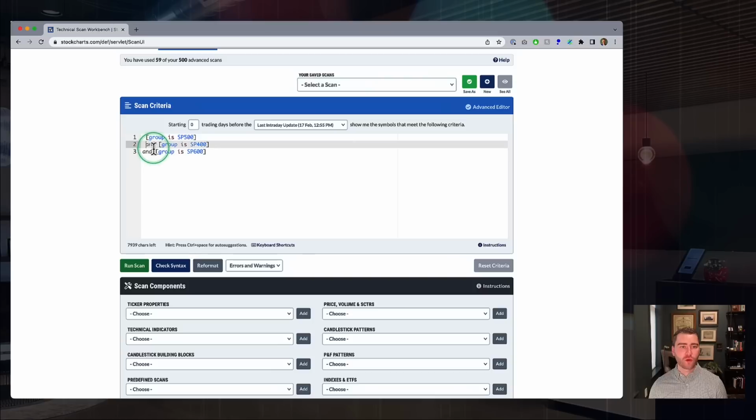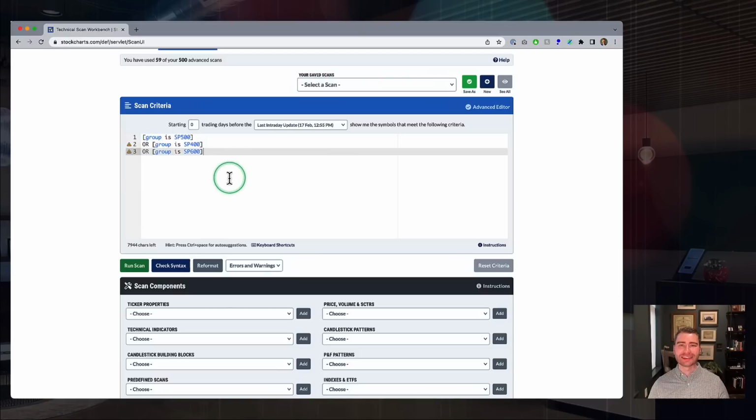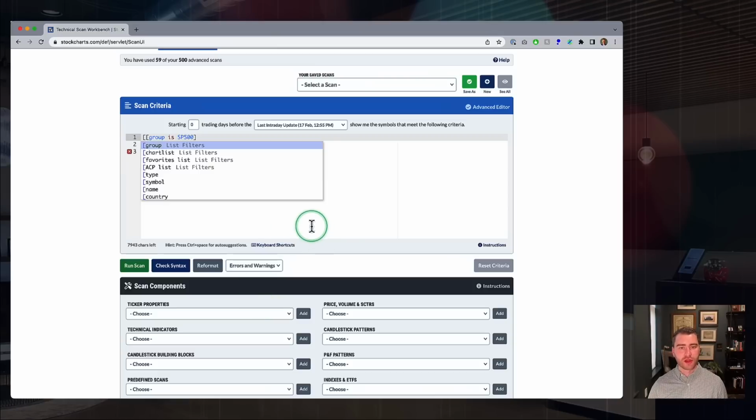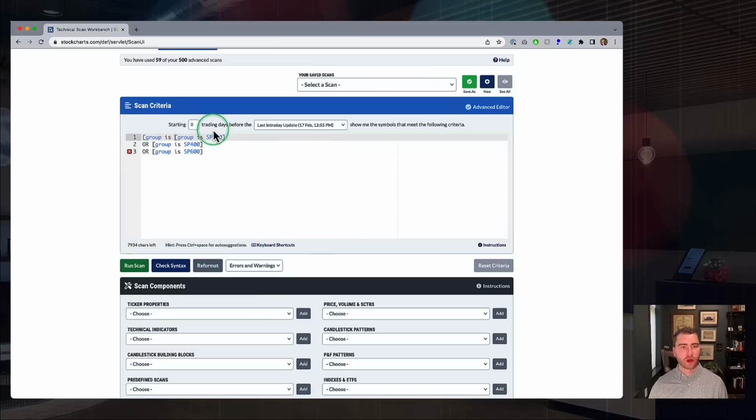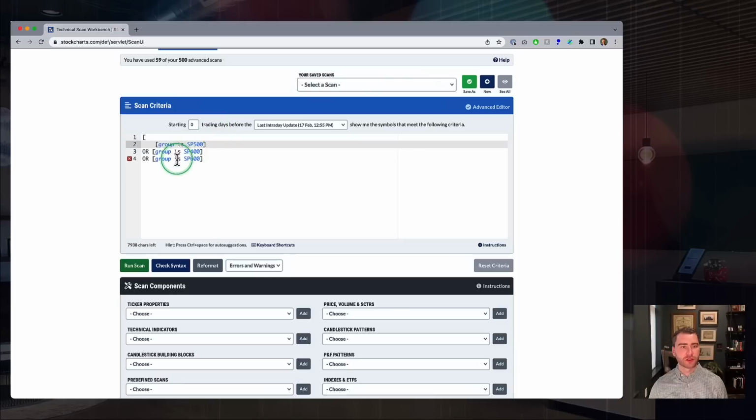So what we are going to do is modify this just a little bit. We're going to come in here. We're going to say group is S&P 500 or group is S&P 400 or group is S&P 600. Now, to make this really work, there's one last thing that we have to do. Because we've added in those ors, we need to wrap this whole thing in some brackets to keep it as one group. When I do that, I actually like to put it on its own line. We're going to hit this down onto its own line. That's our first bracket, and then we're going to add in our last bracket down here. And to clean this up a little bit, we'll tab these over onto new lines.